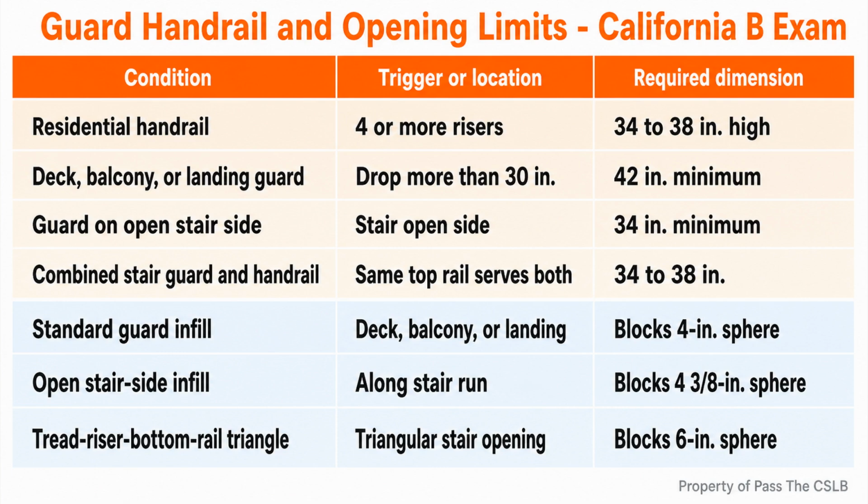Temporary construction stairs are governed by California occupational safety and health requirements rather than the final residential or commercial stair geometry alone. The workstage changes the rule set. Temporary construction stairs must be at least 24 inches wide. They need landings at every 12 feet of vertical rise. Their maximum variation in riser height or tread depth is 1/4 inch within a flight, which is tighter than the 3/8 inch variation permitted for permanent stairs.